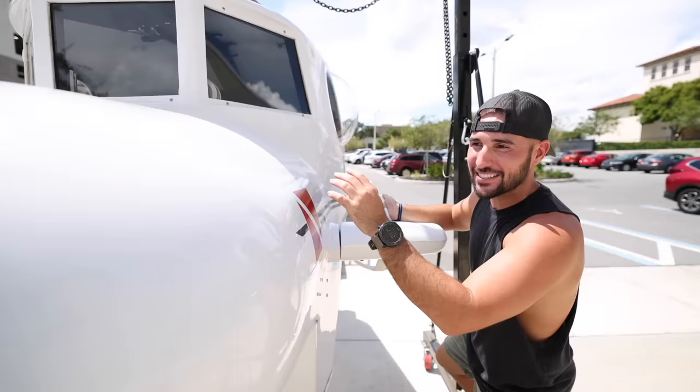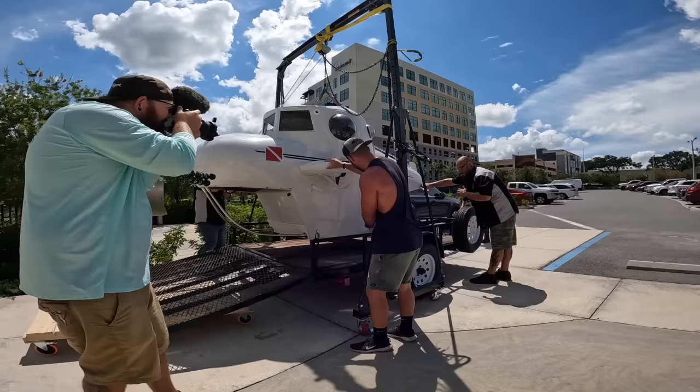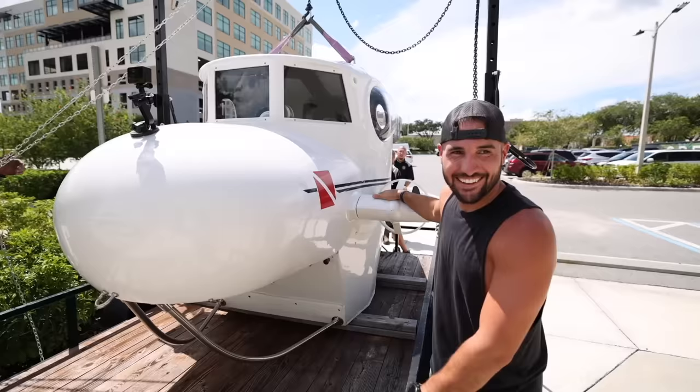We're lifting her up, and I think maybe another foot, she should be ready to go on the trailer. Oh my goodness. There we go. Good. There it is. We got contact up front. She is landing. Woo! Ladies and gentlemen, we just transplanted the submarine officially to the trailer.